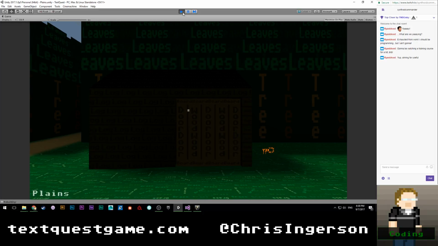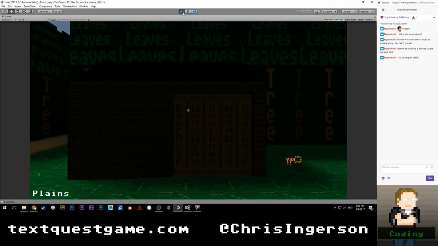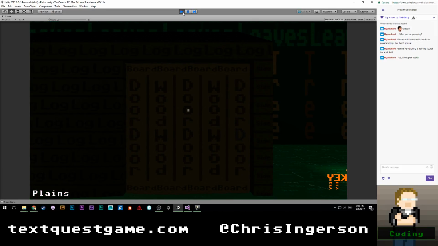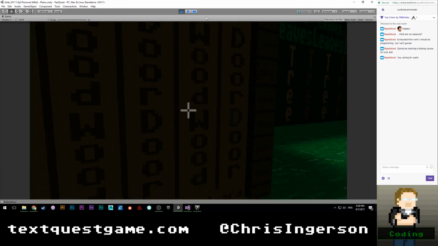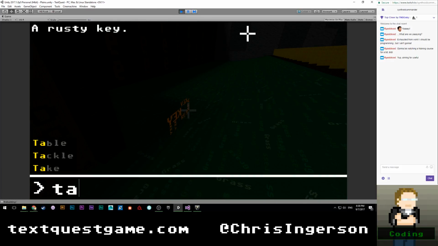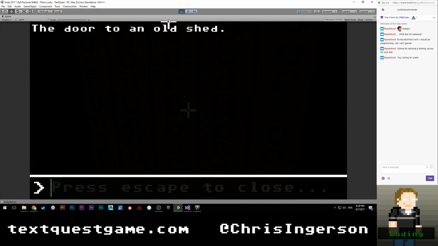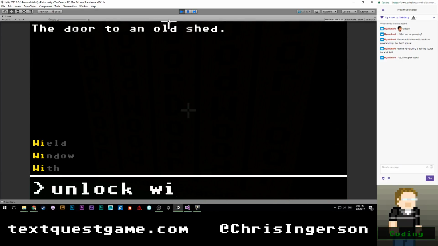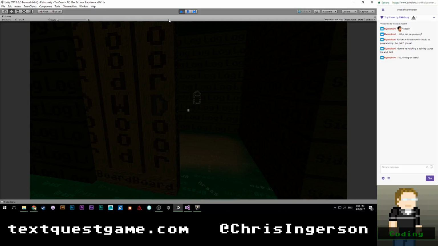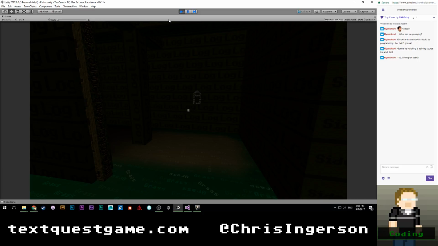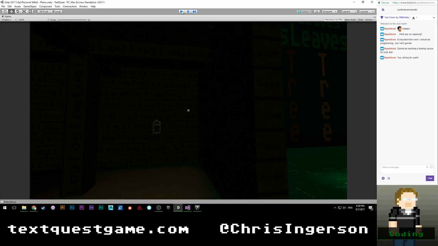And it needs to know, in both cases, that unlock with key means the lock, and open means the door. I don't have the key. It's right there. So take. We're going to say unlock with key. Unlocked. So that needs to work. And then when we say open, it needs to actually open. So that's the basic features that we need.